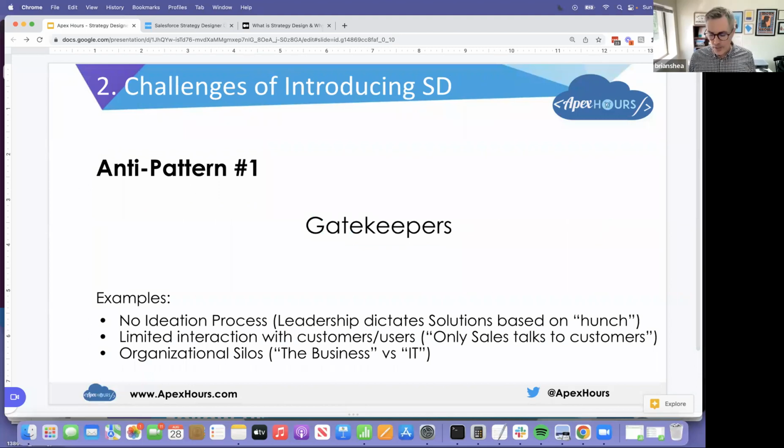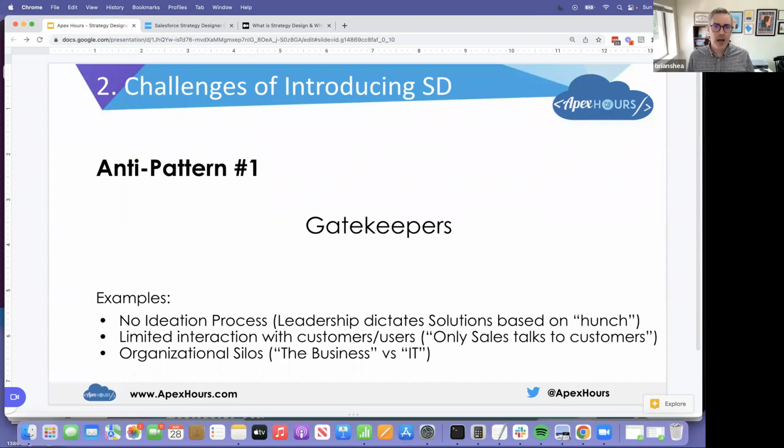Okay, so we talked about the benefits: a better understanding of our customers' needs, where the pain points and frustrations are, and then bringing a structured brainstorming ideation process to identify the best way to address those frustrations. These tools in strategy design and the benefits are really powerful, but a lot of times when you're introducing new things to an organization, there's pushback. Change can be difficult, and it's not always a straight path to introducing new concepts.